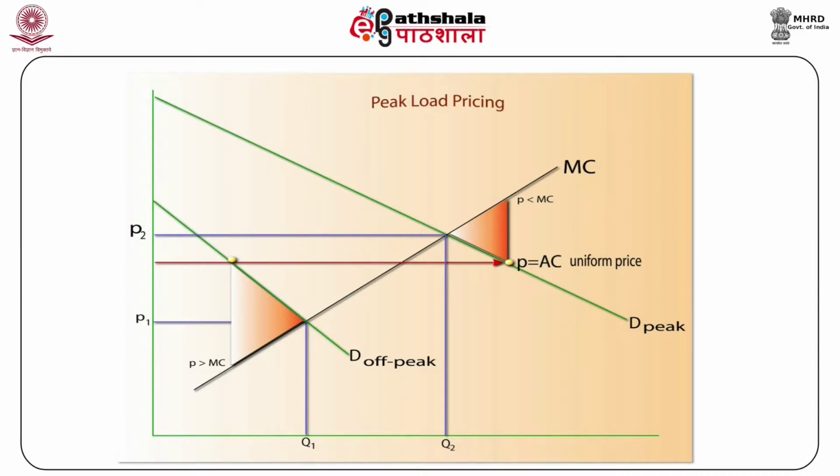There are three types of price discrimination: first degree, second degree, and third degree price discrimination. First degree or perfect price discrimination means that the producer is able to charge the maximum possible price that the consumer is willing to pay for each unit of the product sold and thereby capture all available consumer surplus. Second degree price discrimination implies charging different prices for different quantities of the product. Quantity discounts for bulk purchases and two-part tariffs are examples of second degree price discrimination.